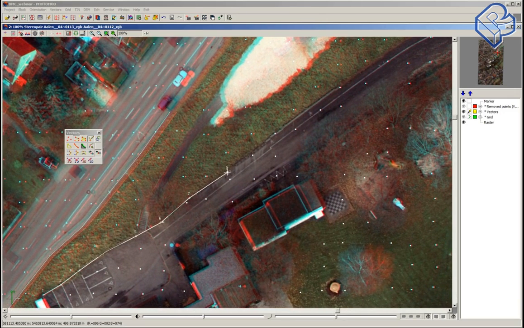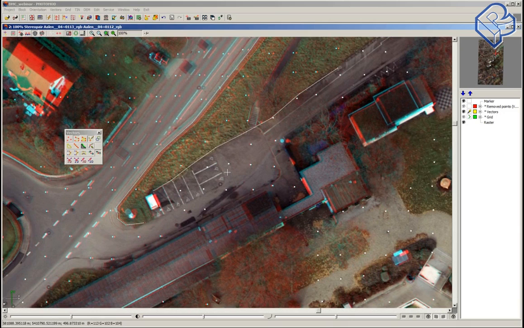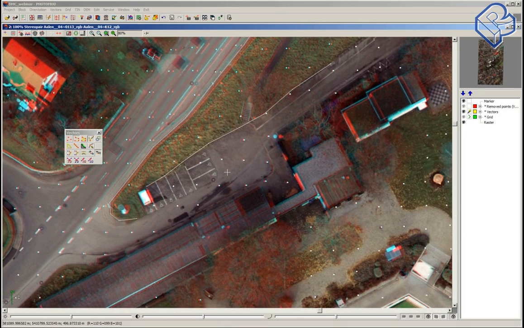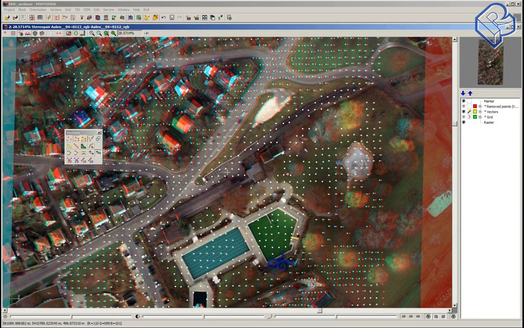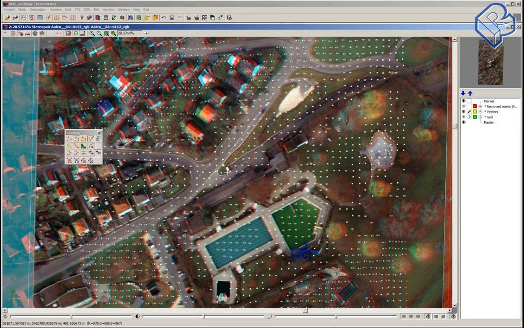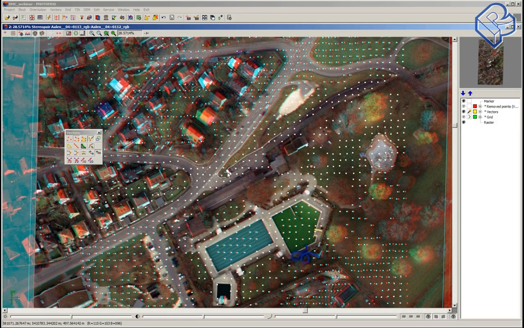Press enter to finish with this line, and after we define this model with break lines, we can create tin to check the quality, and press F6 to return to marker mode by default. And now let's create tin.